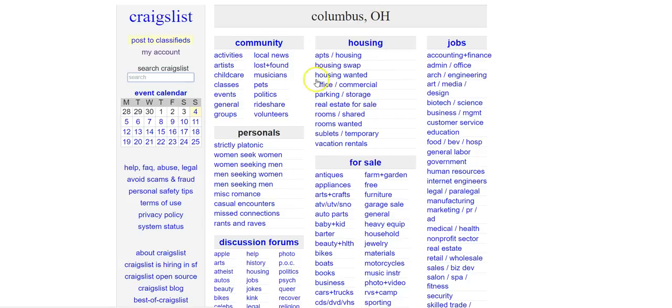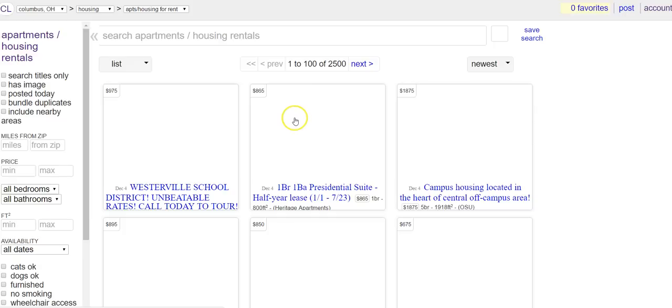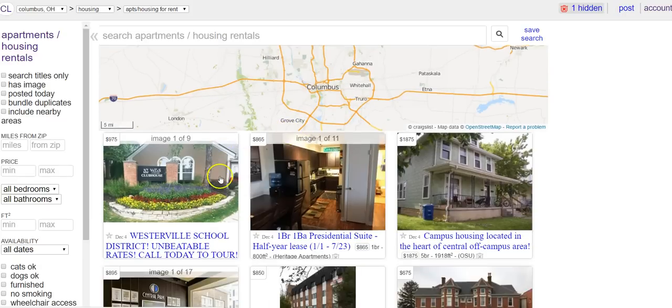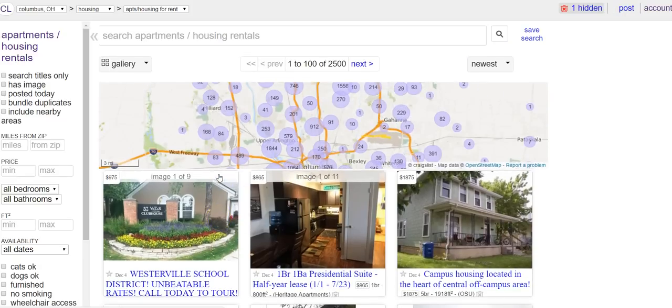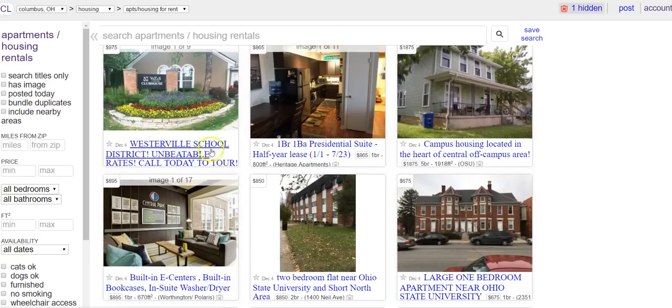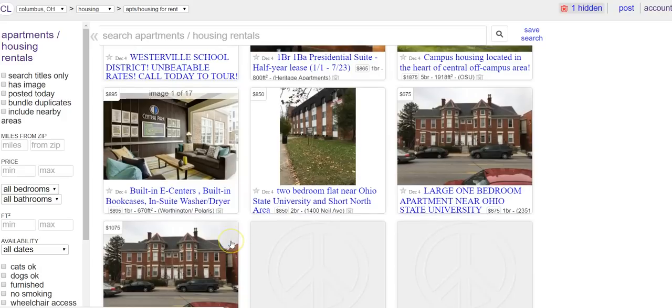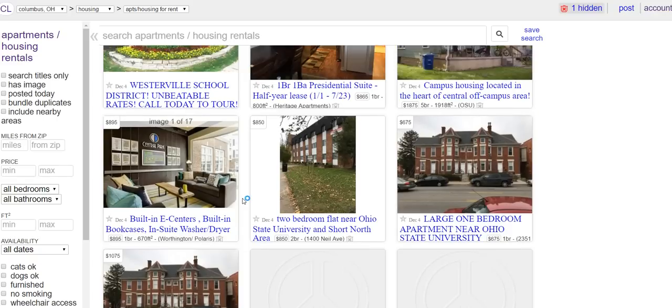I already have it pulled up here. You go up here to apartments and housing. There are a couple of ways you can go about this. You can do gallery, you can do thumb, or whatever. We'll just leave it with gallery, with the pictures. A lot of the time you can just look at the titles. You can go through each one, and again, it's easy to identify a lot of times whether it's a property management company or just an actual owner.